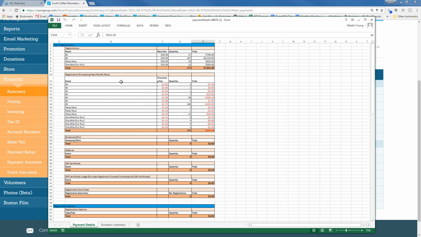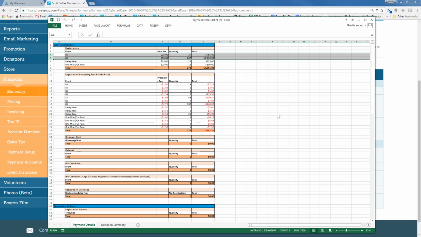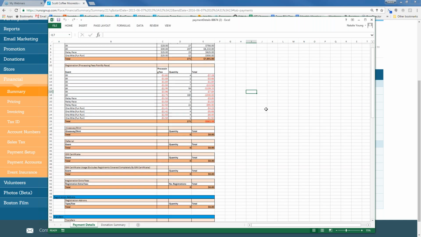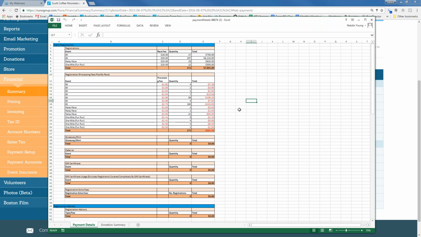So this report, again, it breaks down the number of registrations per event in that pay period, but what is nice is you can see that for this event, there was a price increase during the pay period, so it actually breaks out the number of registrations that processed at each price point within the event. So I know some larger organizations like to keep track of that, so it's clearly broken out in the report for you.